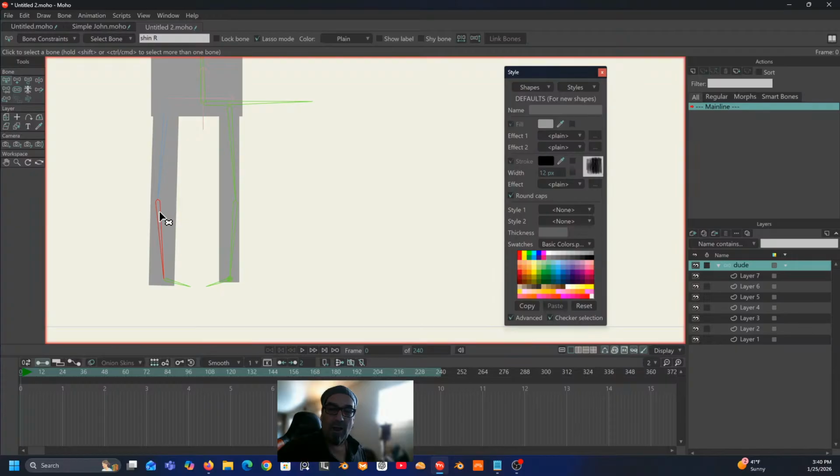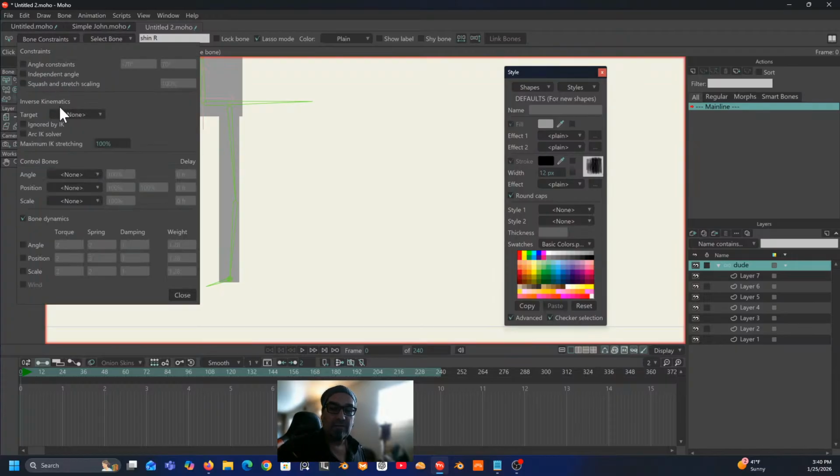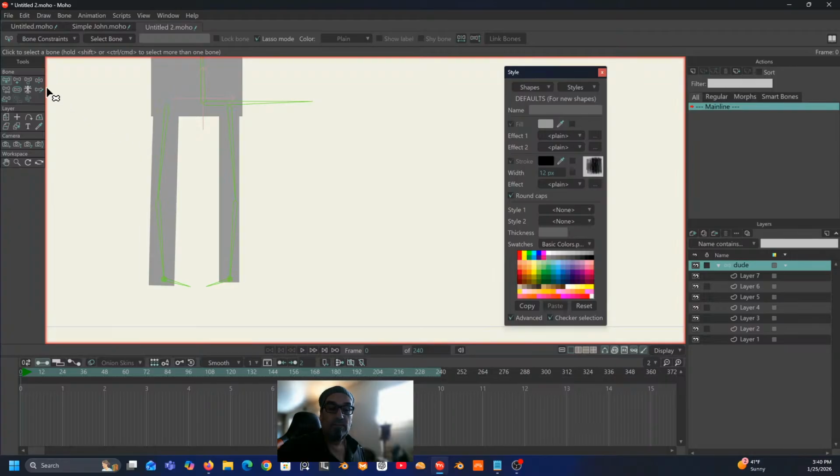We'll grab the shin right, go to bone constraints, come down to where it says target, click target right. It's that simple. You're done. Believe it or not. Now you also want to turn the power or the strength off of both the target bones. You don't want power. So right here at your bone strength, just drag it all the way to the left till there's no power or strength left on that, because otherwise it'll warp your artwork out and stuff.